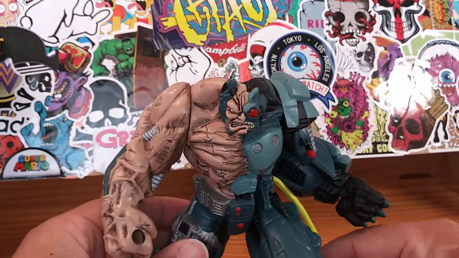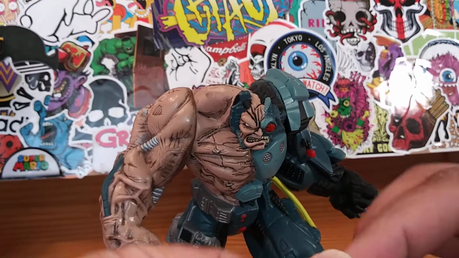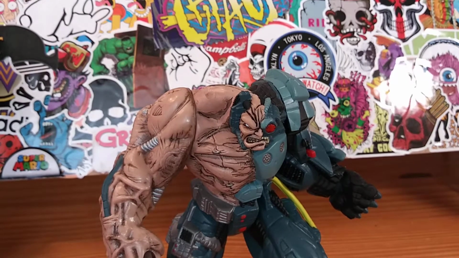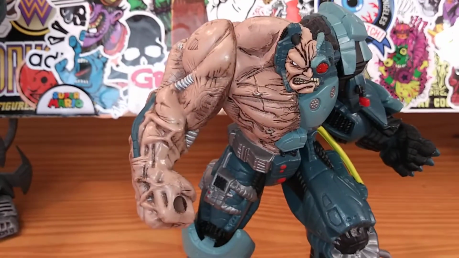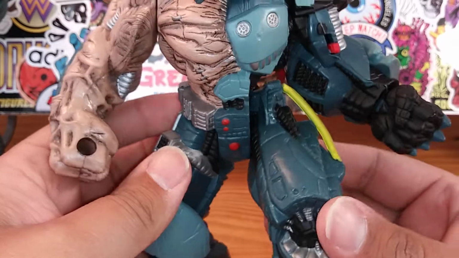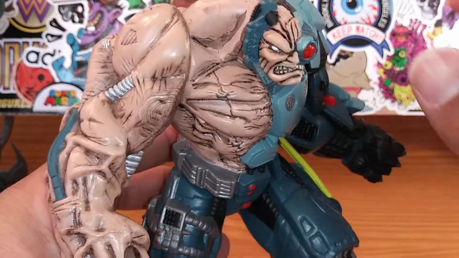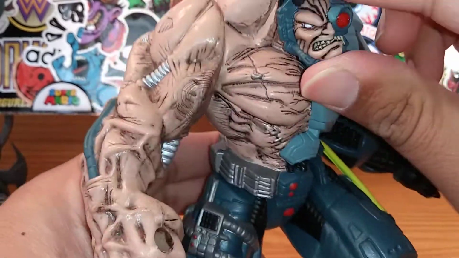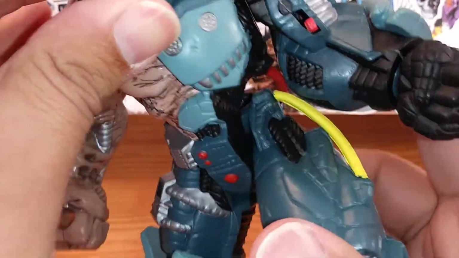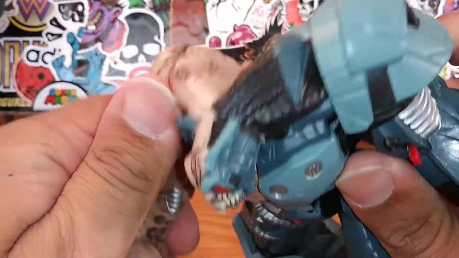Okay, so let's put Overkill there. Let's take this tape off my finger. Put this off to the side. Try to bring my camera down because he is a little short. Very, very nice detail. Nice face sculpt. His head does turn, rotate. His arms do go up and down.